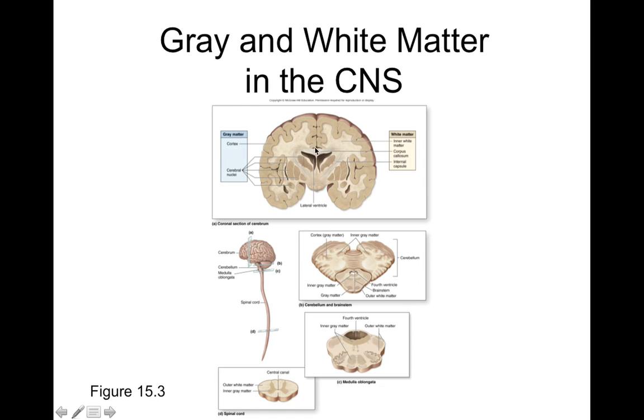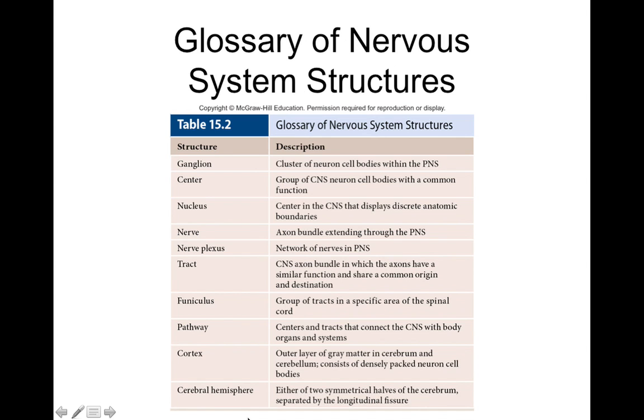So in this cut, we're looking at a kind of coronal cut through the anterior part of the brain. Otherwise, we look at different cuts as well, like through the brainstem. We have white matter deeper and gray matter superficially. You can see that over here. And in the spinal cord, it actually flip-flops. If you look at a cross-section through the spinal cord, you can see gray matter is the deeper type of tissue, and white matter is more superficial. We'll talk about that in more detail next week.